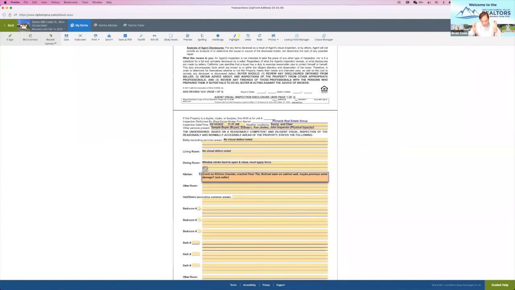Don't know. So you ask the seller. That's how you're supposed to do your visual. You are not the building inspector. You are not the licensed contractor. You notice something, you ask the seller for further elaboration. Okay, that's all. Okay. Any other rooms?